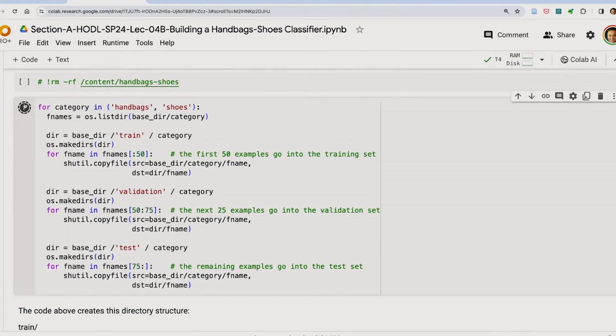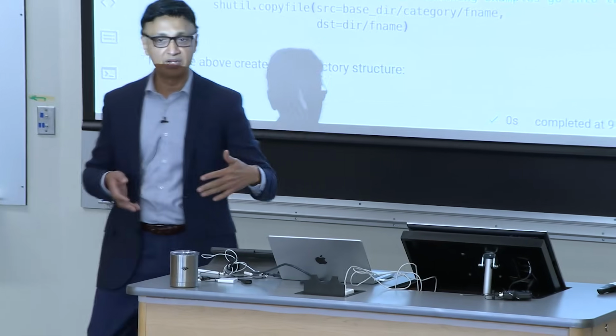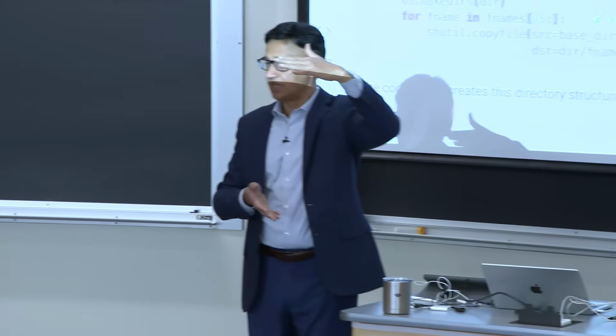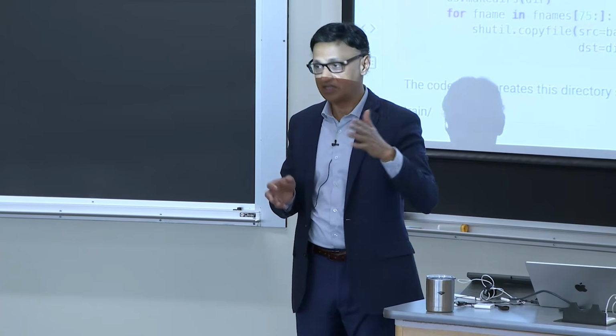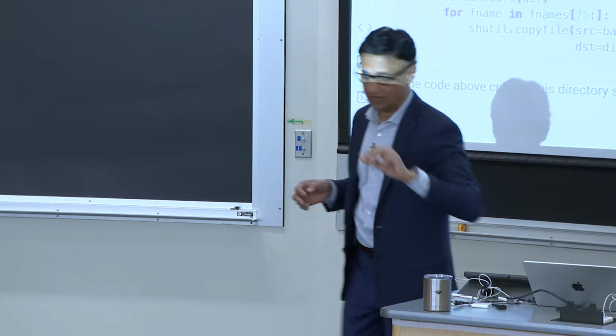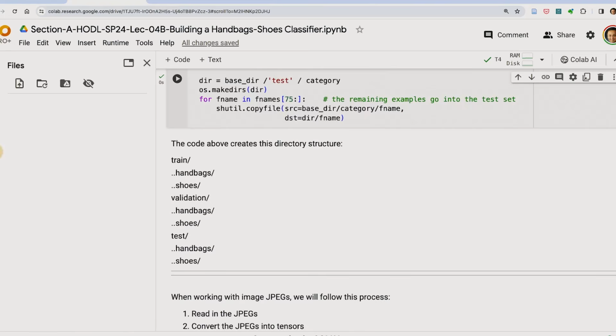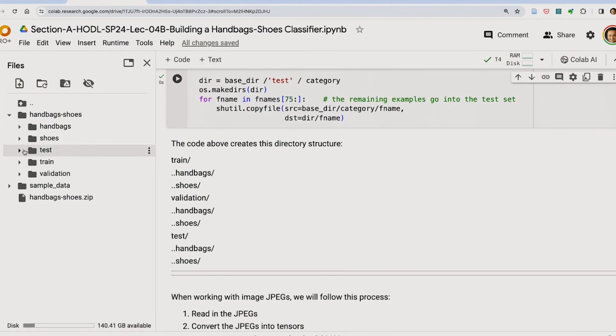Here we have 100 handbags, roughly 100 shoes, and what this code is doing is creating a directory structure, splitting stuff into train, validation and test, and then for each of the splits, it's doing the handbags and the shoes folder, okay? So once we do that, this directory structure is created: training, validation folder, test folder, handbags and shoes. In fact, I think you can see it here. See here, handbags and shoes. And within that, there is train, test, validation. And within each of these, there is handbags and shoes.